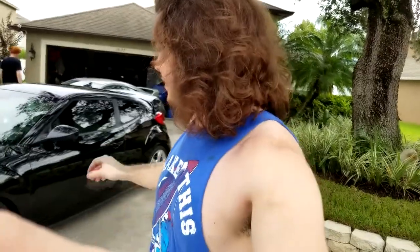This kid's about to blast me with a sprayer. But I've been wanting to do a deep dish detail, if you want to call it that, on BETI, because I've been just spray waxing her and keeping her dust free in the garage. But it is usually good to do a really good detail on your cars once a month or maybe every 6 months. So that's what we're gonna do today.